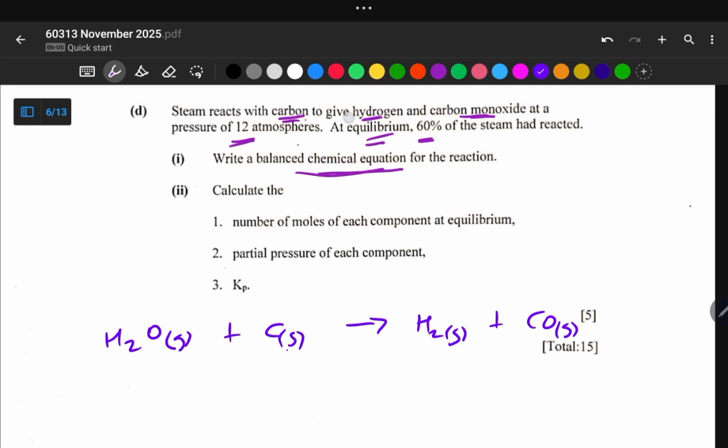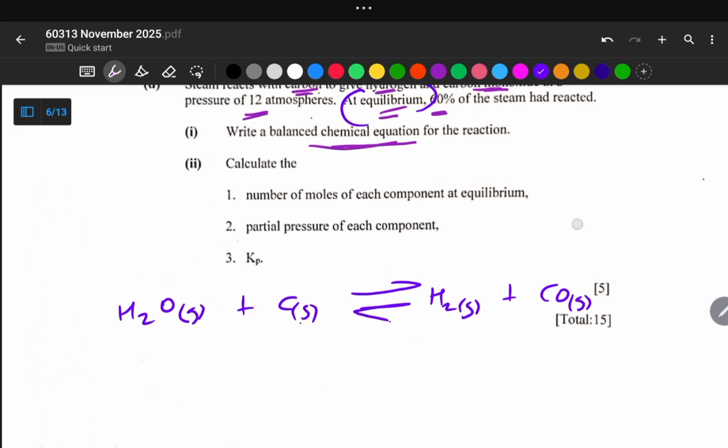So here we are told that we are having the reaction in equilibrium, meaning to say this one is a reversible reaction, right? So you need also to highlight this one, that it is a reversible reaction. It is a reaction which proceeds in either direction, right? And then we are done. So we are now moving on to the next part.